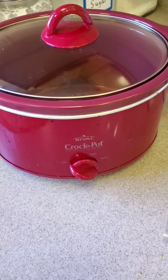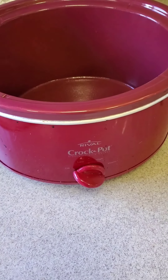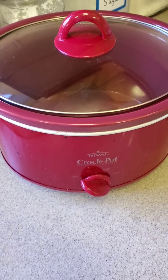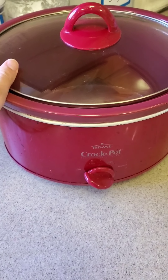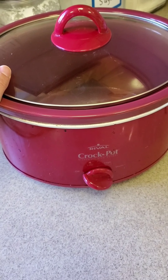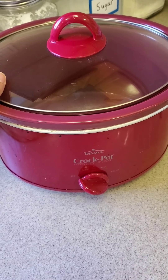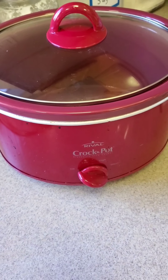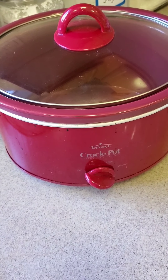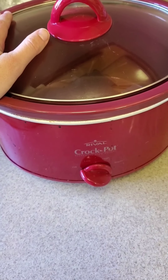We are making a double batch — half goes into my slow cooker for tonight. This is one of my favorite cooking gadgets; I've had it since I got married. My mother-in-law bought it for me and it has been well loved and well used since then. I use it a couple times a week. It's just such a helpful thing when you're a busy mom — you throw food in the slow cooker and know that when dinner time rolls around, you're not going to be wondering what to feed the kids.